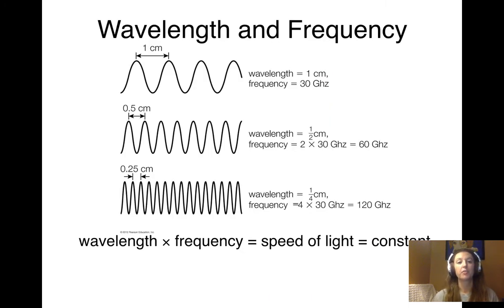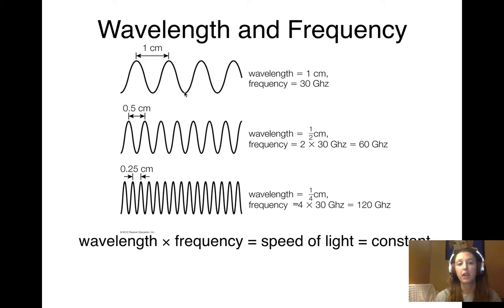Different types of light have different wavelengths, and by wavelength we mean the actual physical distance between, say, two crests here to here, or two troughs here to here. Either one is fine. Now, all light travels at the same speed, so if one type of light has a longer wavelength, we're going to get fewer crests coming by in the same amount of time as a type of light that has a shorter wavelength.